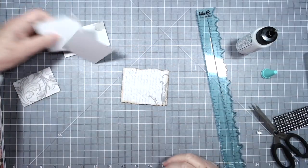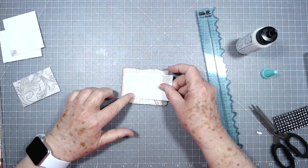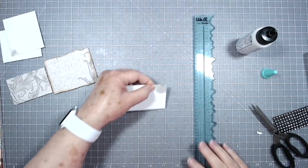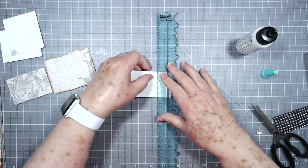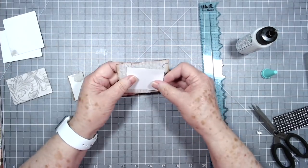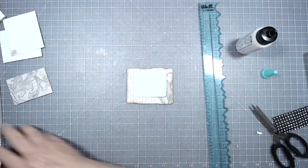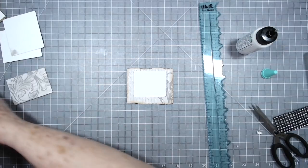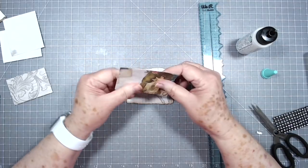So put that there. And this is going to be kind of an oblong shape one. I think I'll cut that one off right there. I'm just going to tear it. There we go. Put that one right there. So let's find something really pretty to go on top of that. Let's grab some of these scraps we have here. I like that. That's pretty.